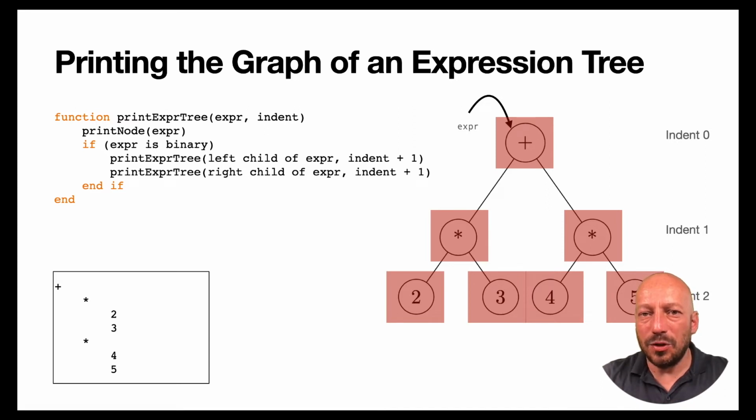Now for the user of our data structure, we of course want to provide just a simple call for printing out an expression tree where you do not have to pass an indent. So we will have a public print expression tree function which just takes a pointer to the root node, and we will have an internal function for printing an expression tree which actually has this indent. And our public function just calls this internal function initially with the root node and indent 0, and then in this internal function or this recursive function the calls actually happen.